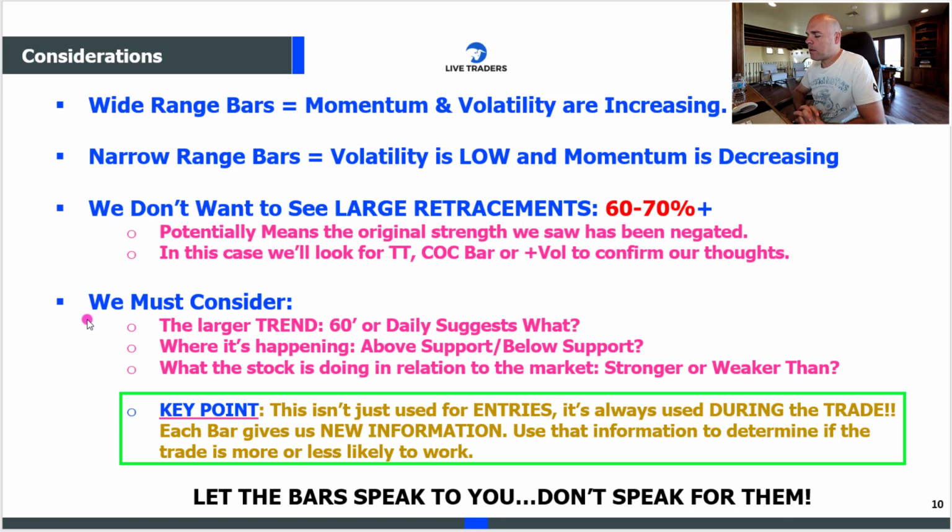Because what happens, guys, tell me I'm wrong here, all right? How frequently, and it's not a question of exactly how frequently, it's a generalization, do we get into a trade, right? Say it's a 2-minute 3-bar play. It stops us out. And then you look back at, say, 2 o'clock in the afternoon, and the stock's like $5 higher, and you're sitting there going, oh my gosh, this stock did nothing wrong today. It pretty much went straight up the entire day. But for the 3 minutes we were in it, we got tagged.